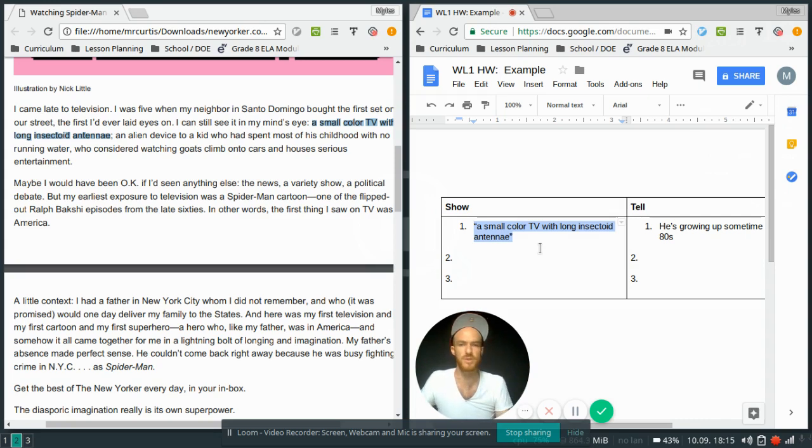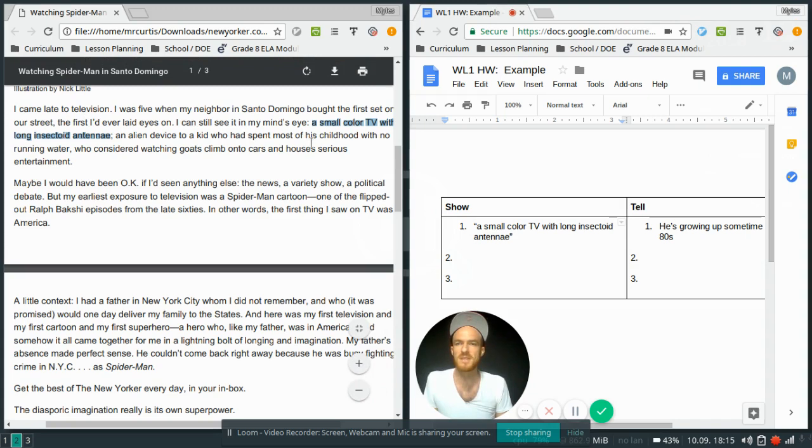So that's the power of show don't tell at work. He's not just telling you it looked really weird to me. He's showing you how weird it looked in a way that you can imagine exactly how he was seeing it when he was a little kid. All right, what's another detail that shows show don't tell in this first paragraph?